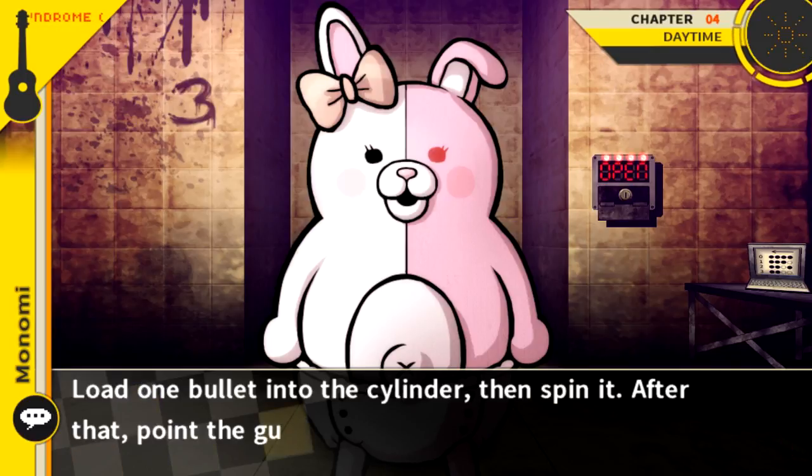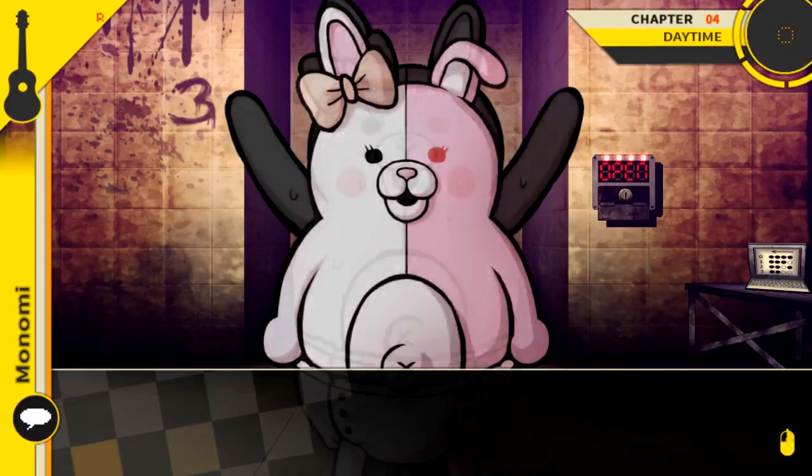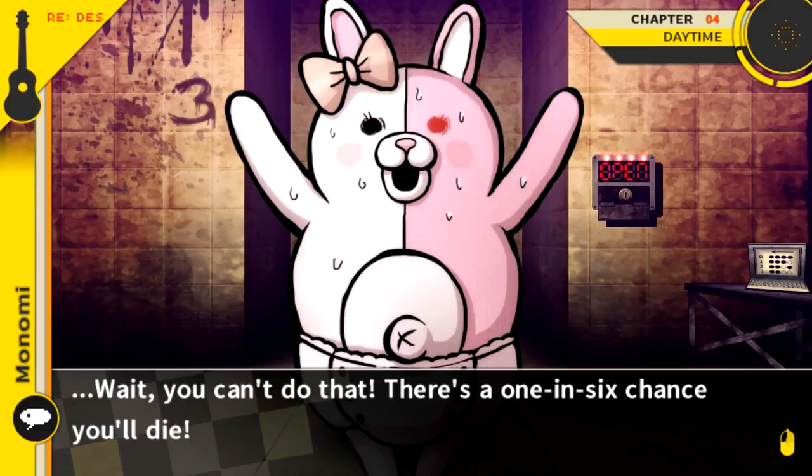So. Load 1 bullet into the cylinder and spin it. After that, point the gun toward you and pull the trigger. Oh my gosh. Wait, you can't do that. There's a 1 in 6 chance you'll die. Maybe not if you're the ultimate lucky student, though.